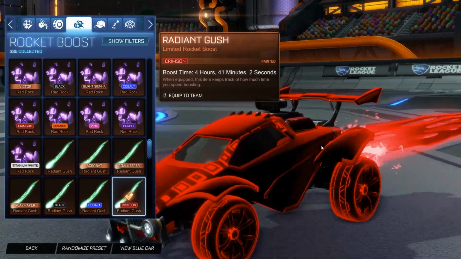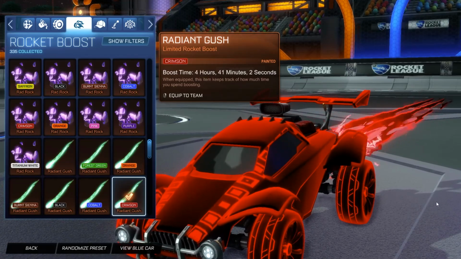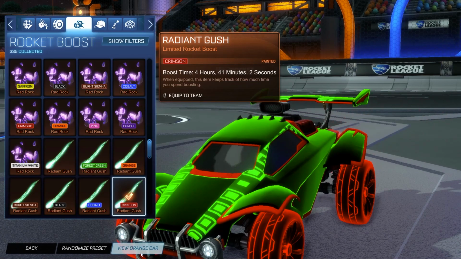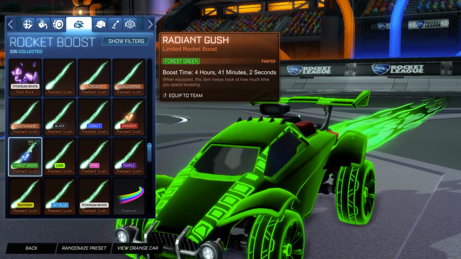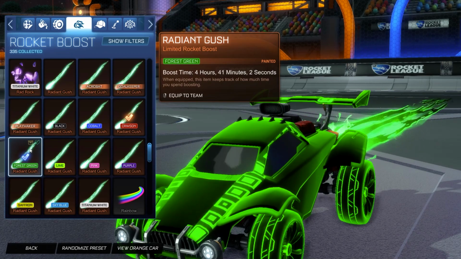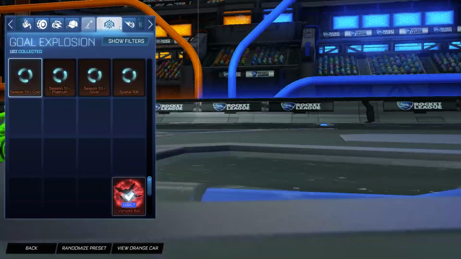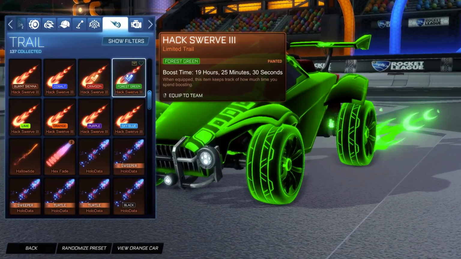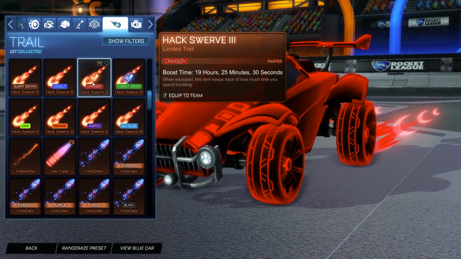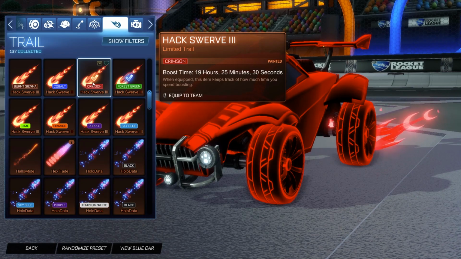For the boost, we have the Radiant Gush painted crimson, and I chose this one to get both the red as well as the dark black in the back. And then for the blue side, it is the forest green Radiant Gush, again to get that forest green as well as the black in the back. No topper, no antenna, no gold explosion, but for the trail, we have the Hack Swerve 3 painted forest green. And then for the orange side, it is the Hack Swerve 3 painted crimson.